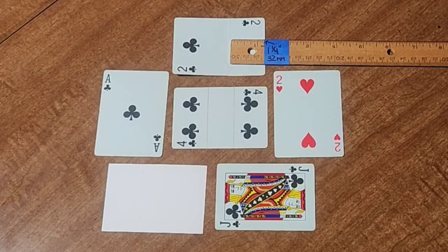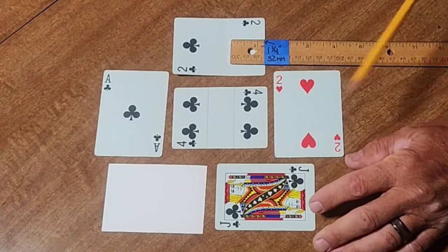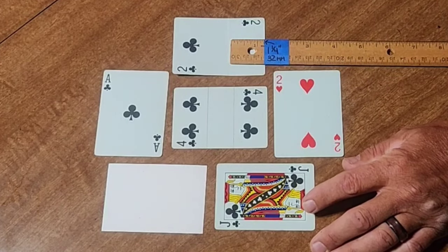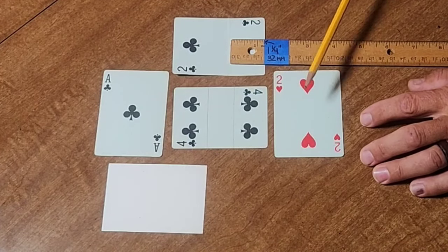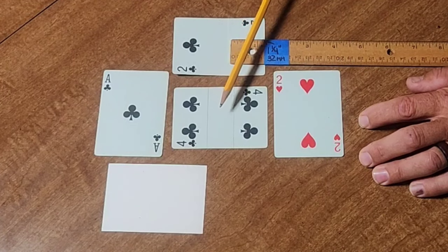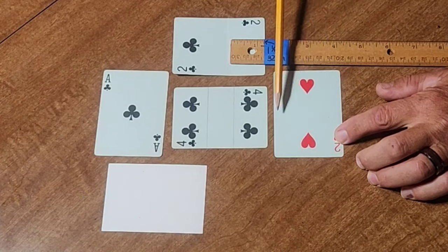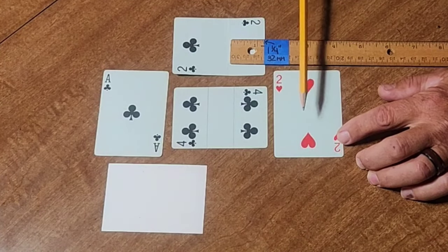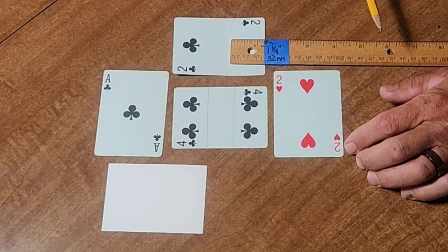Let's get into the setup, along with a few tips to give us the best results possible. When selecting and folding the card, do not use a face card — it's too busy and will be distracting for our test. Ideally use a 2, 4, or an Ace, as these cards give us the most white space and are not distracting for the purpose of what we need.